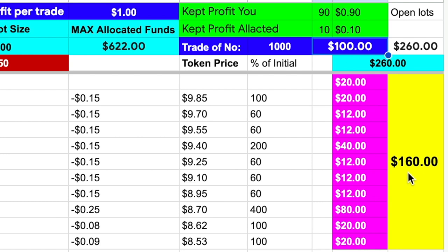So it now means that you're out of pocket $160. Now, you may have seen this in your own robot. You'll say, well, it's just sold lot 3. Why isn't it sold lot 10? That's because the robot will look for trades that it can close and still keep you in a profit. Keep an eye on this 260 here, keep an eye on this 160, and also this 100 profit that it's already made from buying and selling lot 10.